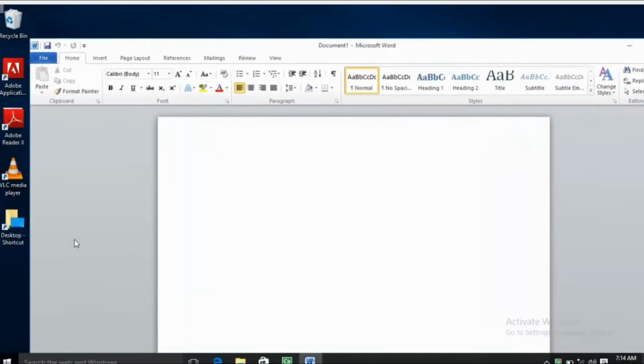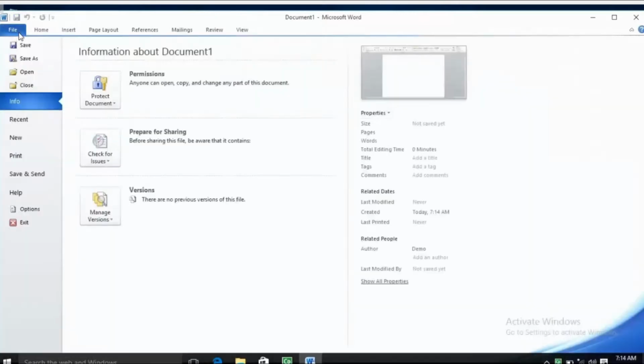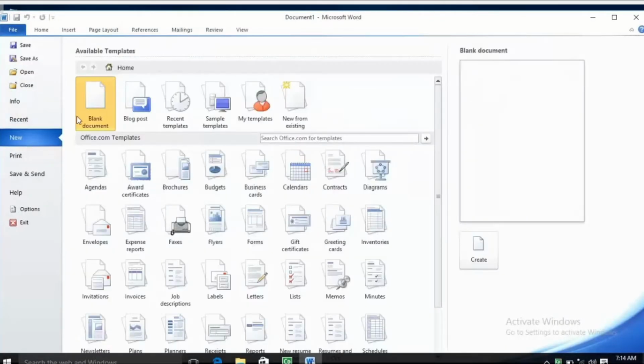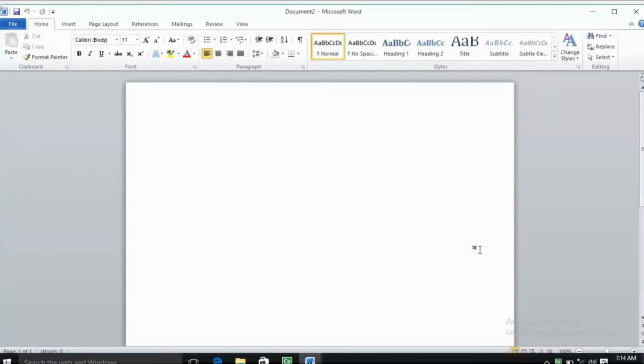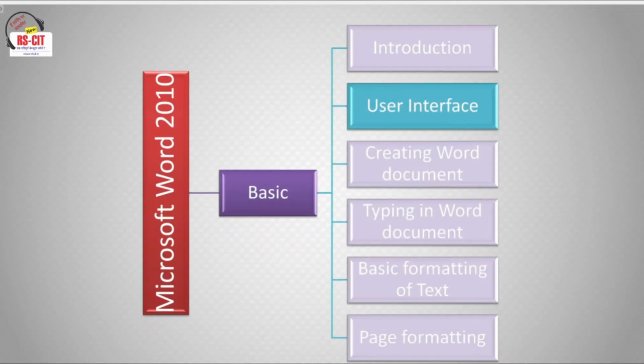MS Word 2010 application will open. To open a new blank document in Word, click on Blank Document option. This main window will open and you are ready to start working in Word 2010. In order to work in Word environment more efficiently, we will have a glance through the graphical user interface and become familiar with various terminologies.